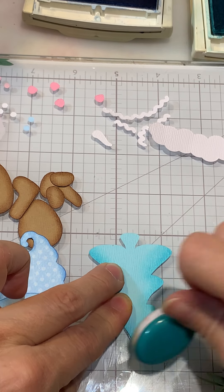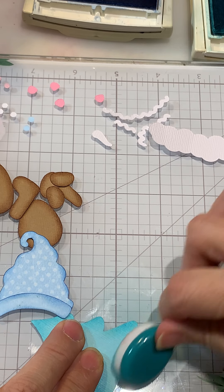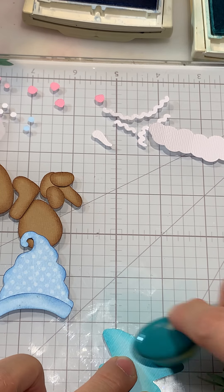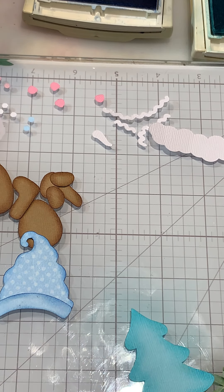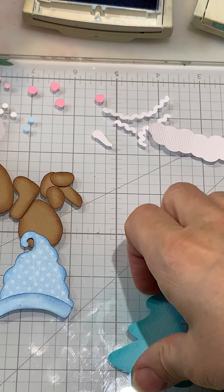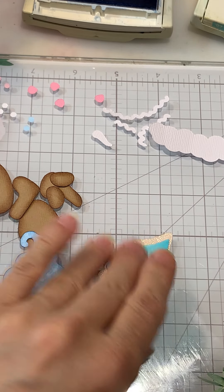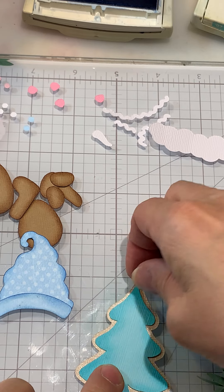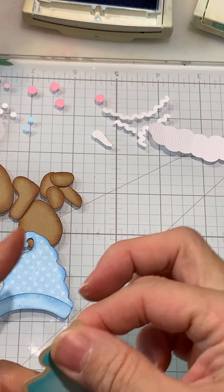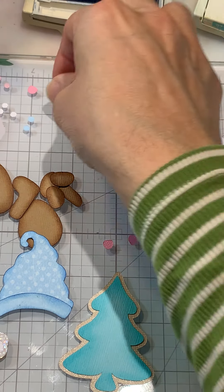We got that done and then we'll work on the bottom. If the brush is putting more than you'd like, you can come in with a smaller brush — but I think it looks nice. Our tree is done and ready to layer. I like to get all the little things on the tree before setting it aside. I added some Robin's Nest dew drops to it — I thought they would look really pretty on there.